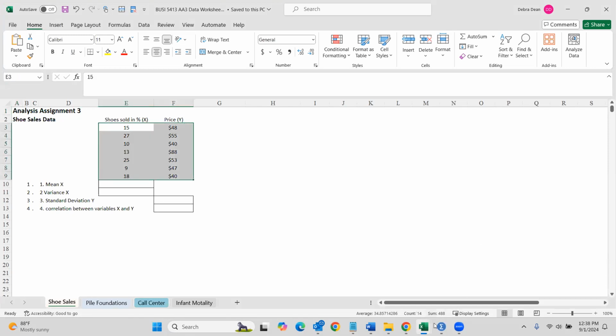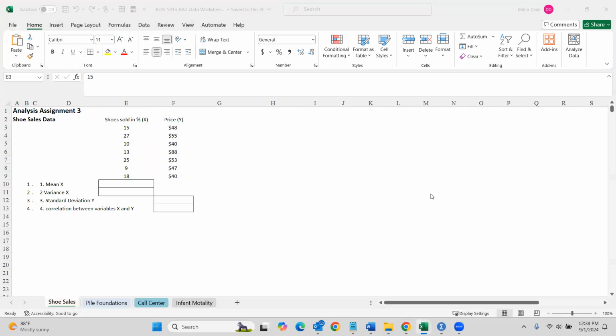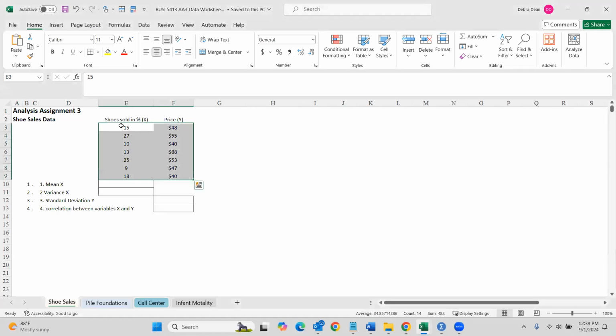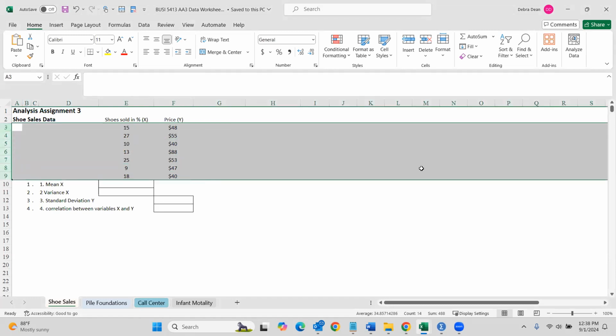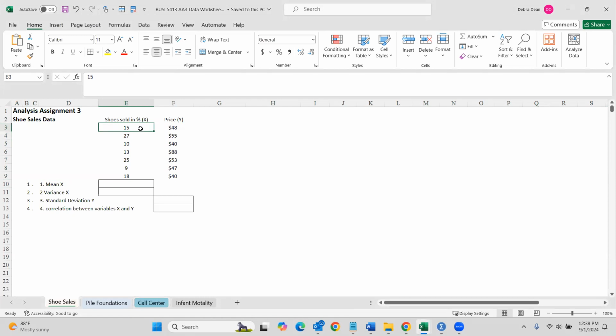One thing to quickly note is that if you're making decisions based off of data, you should have enough data to make a decision with. So just a gut instinct tells me this is not enough data to make a decision, but it gives us a starting place, so that's okay. Ideally, you'd have hundreds of rows of data before you start making decisions, but again, this is good for practice and for this assignment.